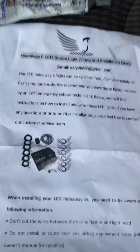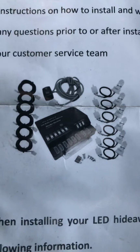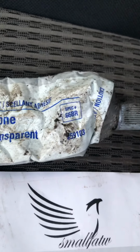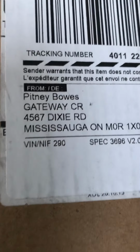Here's the light kit. Got it online from the States. I'm sure at one time it probably came from China. There's the lights. Comes with the cables. Comes with everything. That's the silicone I used to reseal the headlights. And where I came in through the back, so I'll show. There's the company. From Mississauga, I thought it was the States.